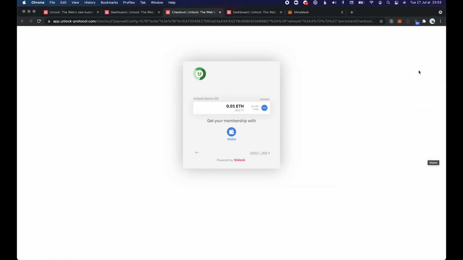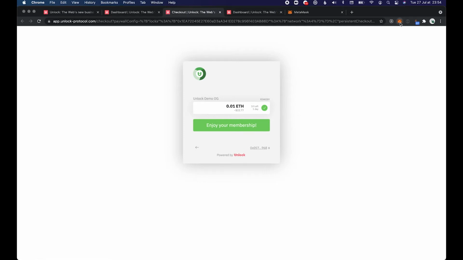And hopefully quickly the transaction will get mined, and I can now go enjoy the membership and use it to access content on my site, on a site, or a protected Discord channel, or features inside of an application or inside of a game, etc. There's really kind of an endless world of possibilities here. One of the ideas that we're pretty excited about is using Unlock as basically API keys, where a SaaS service could say, hey, each of my tiers basically are different memberships, and people need to unlock a membership to access extra features or extra levels of support or any of these things. Cool, so I think that's probably clarified things a little bit.